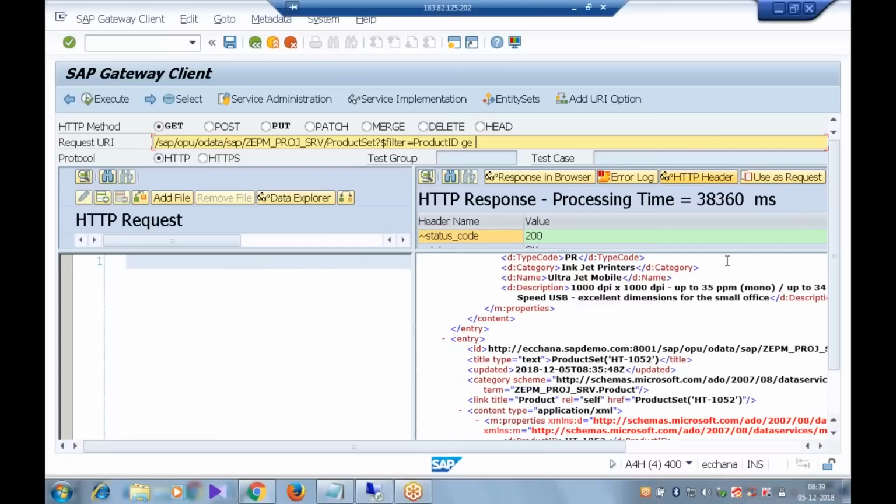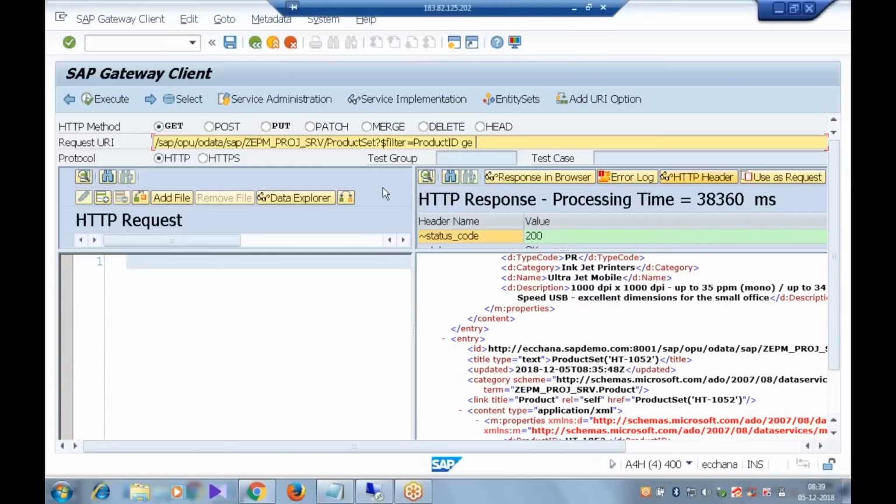Maintaining is nothing but, we have implemented the logic, all those things. How can you check whether it is working fine or not? Okay, we have to test it. How am I testing it? I right-clicked on that service name and clicked on the maintain button. You'll get this particular screen. Here I'm trying to retrieve all the records, or a specific record, or a range of records.